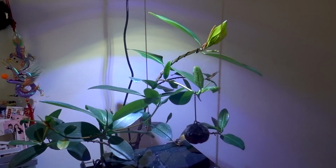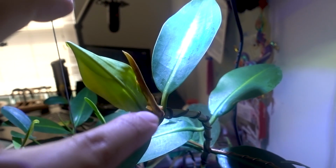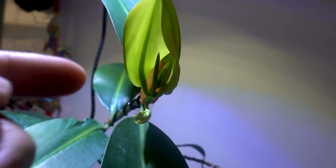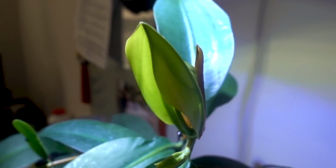Alright guys, I just caught something really interesting happening and I figure I'll share with you, especially for those of you who are interested in red mangrove. So the interesting bit is right here. This brown casing is dried up, ready to fall off. You got a lot of things going on right here. Big leaves coming in, 2 new branches with 2 new leaves in between, and then a new spike right here as well. The spike is interesting.